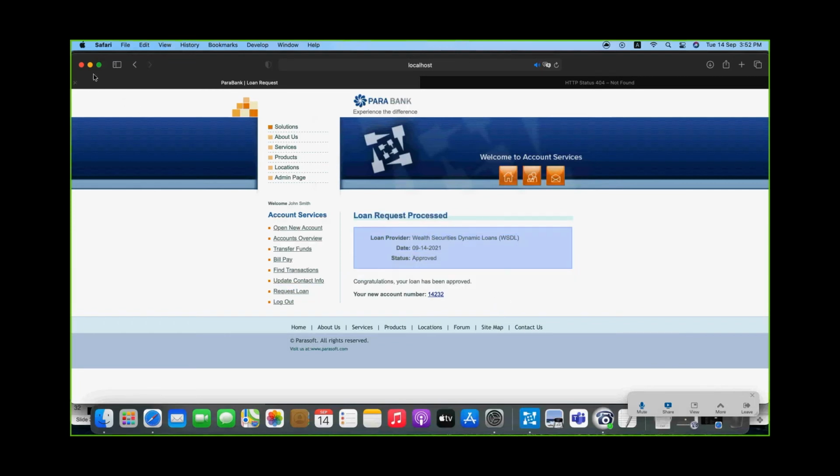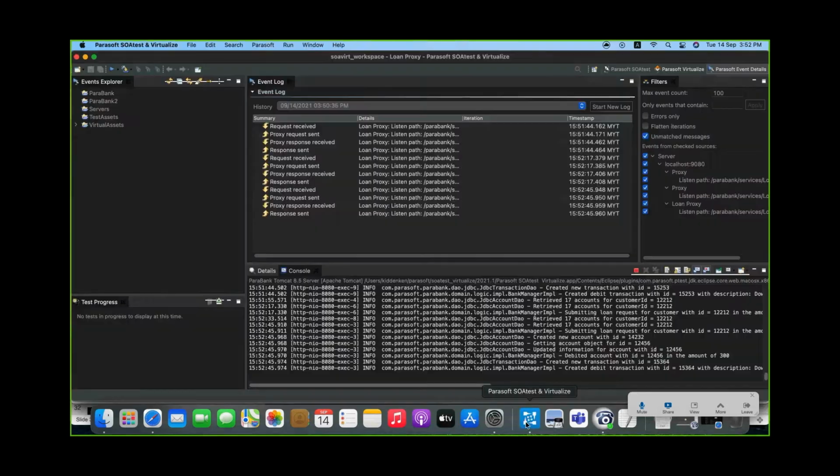So now we are done with ParaBank. Now we go back to our event log file. As you can see, all the requests we sent have been logged in this log file.